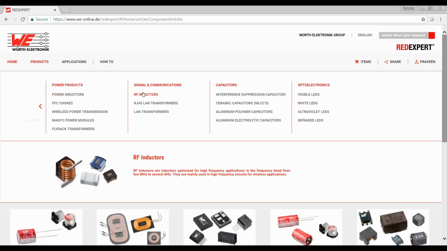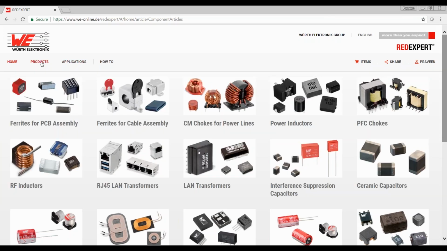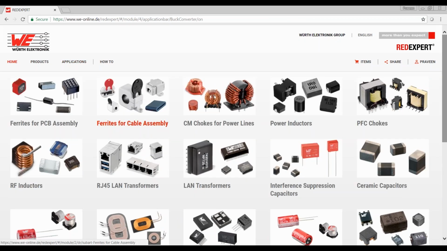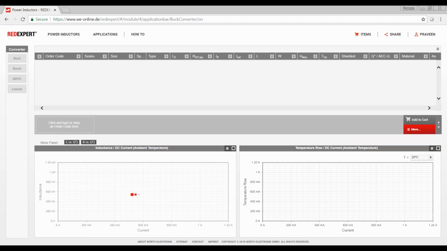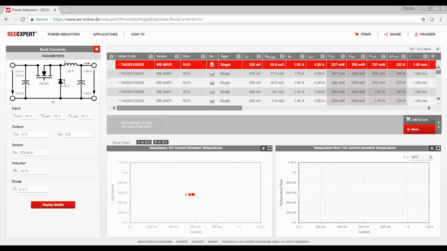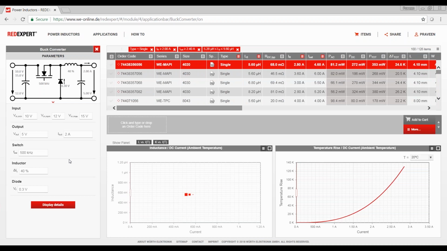So I go to products, I go to applications, I go to inductors for buck converter. So there we have the buck converter page.